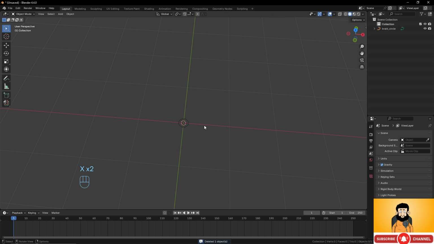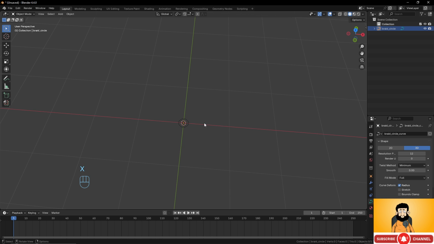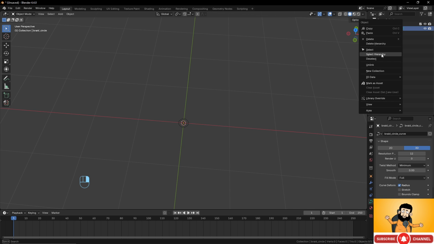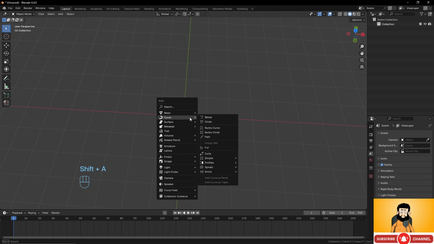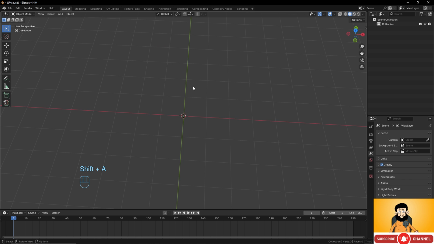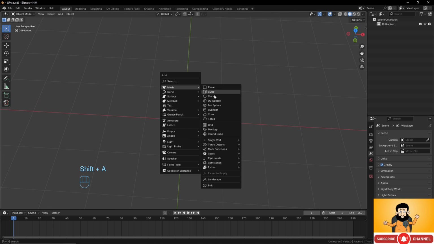Okay, so that's it for all these objects. The braid circle, can I delete it? Yeah, no, it doesn't want to delete. Maybe here? Yes. So that's it for the extra objects, the extra curves. And here we have the last one that I want to show you. Can be interesting as well.